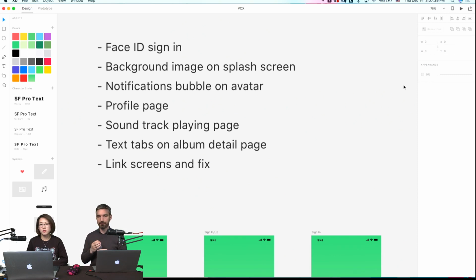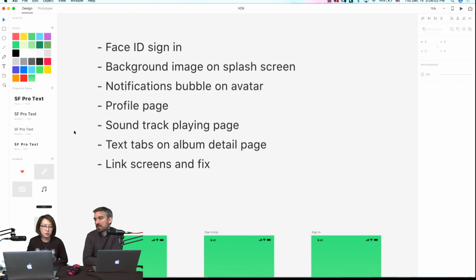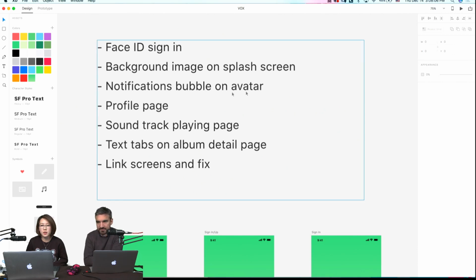I'm going to list some points for today, because this is the last day and we need to finish it. So here are some wrap-up items. First of all, last night I think maybe we can add the Face ID sign-in to iPhone 10. This is really convenient. And we can add some background image on the splash screen.